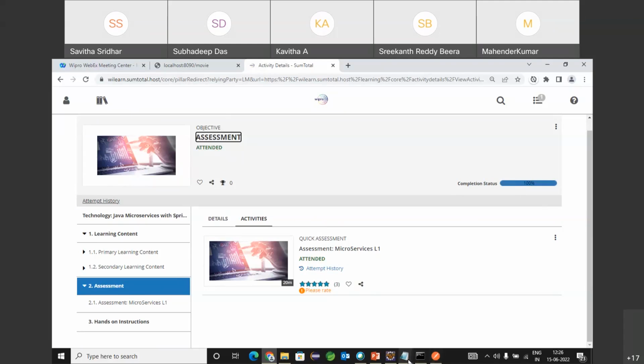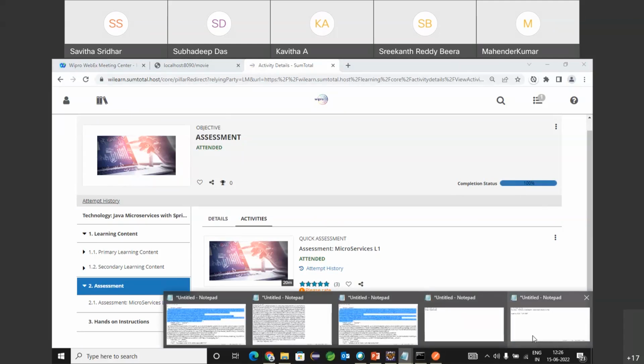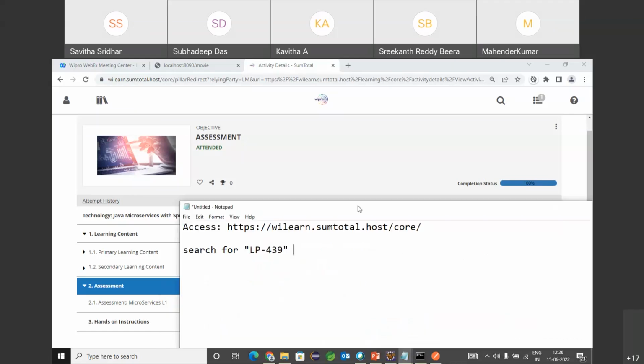Search for this LP. You will get the listing as technology Java microservices with Spring Boot.